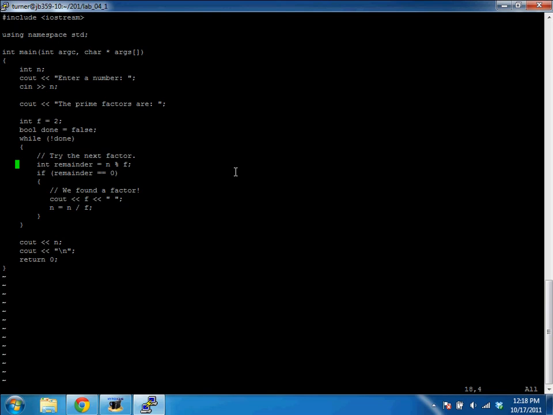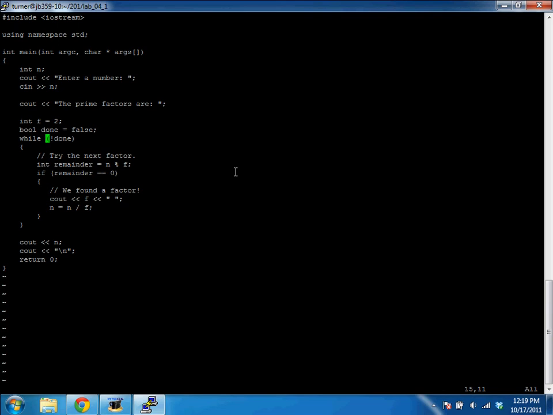Let's suppose that n is 9 and f is 3 at this point in the loop, then 9 mod 3 is 0. If remainder equals 0, yes, that's true. Then print f, so that means we print 3. And then we take n, which is 9, and we divide it by 3 to give 3. So now n has been reduced to 3.